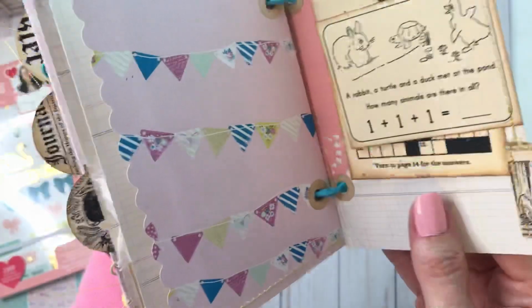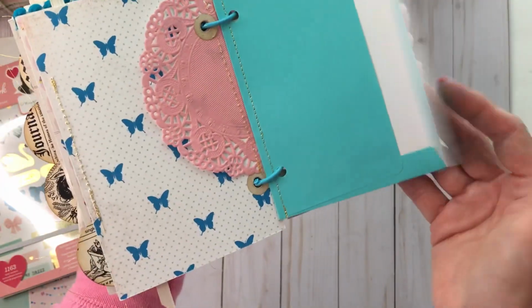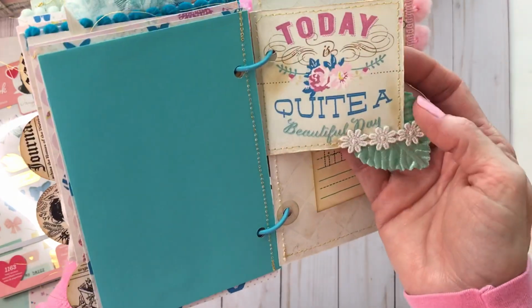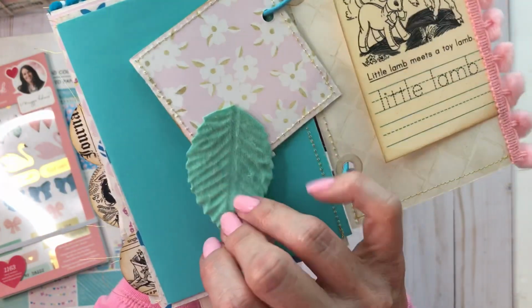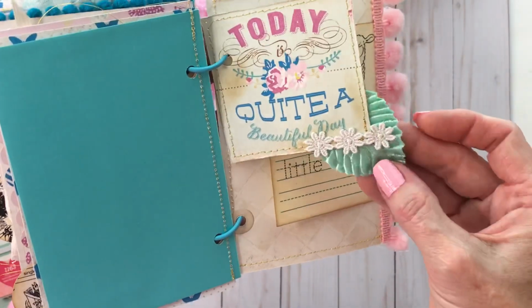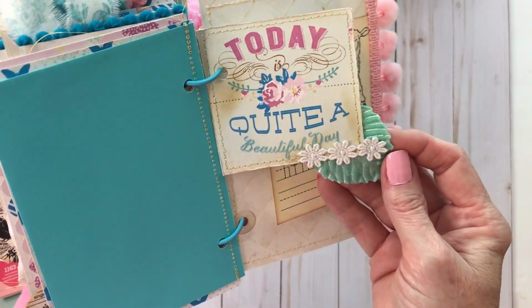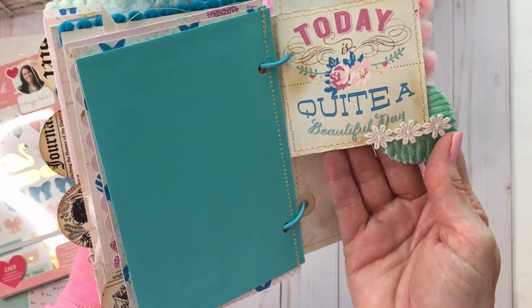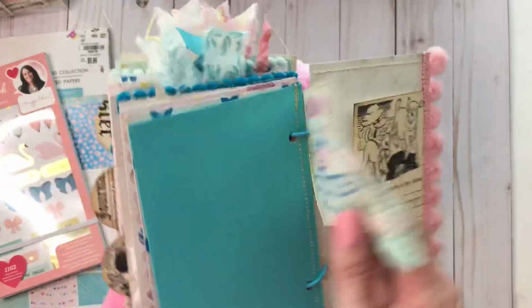So cute. And here's the back of that. I just stuck a little envelope in here. I haven't decorated it yet. And then another one of the cut-aparts from my paper pad. Just glued a little turquoise colored or aqua colored leaf on here, and a piece of the crochet floral lace trim that I have. And I did stitch around here and distressed the edges and inked it a little bit.